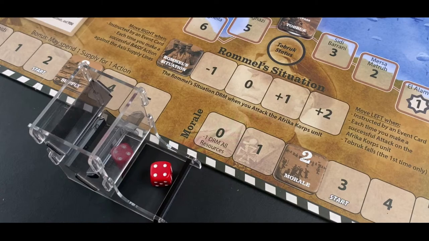Oh, I see one thing. I didn't apply these modifiers, but it doesn't matter. I wasn't gonna roll for the military anyway. Luftwaffe, right here, Aeronautic and Raid. I didn't put those markers, but it's no problem. I wasn't gonna attack the Luftwaffe or try to increase the military. Maybe I should have, but I won't go there. So that's the end of this turn. And now we go to the next card.